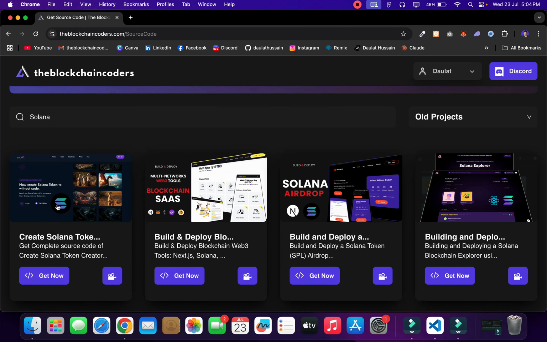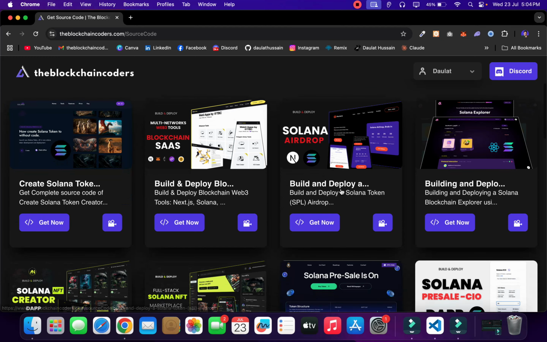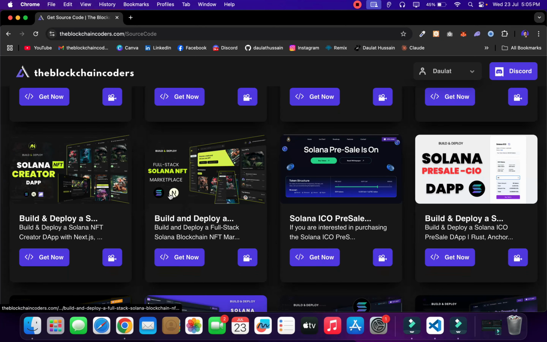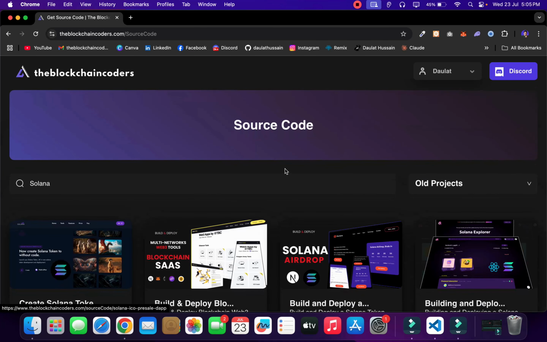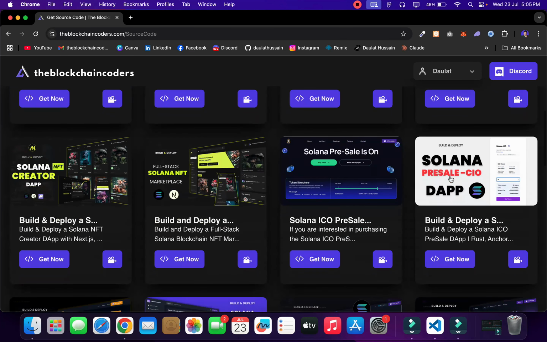So you can see how you can create your ERC20 token with custom features, and that's all the things which you will find. We have the NFT marketplace, NFT creator, all of the projects which you'll find related to Solana. So build at least 5 of them, then you will be able to understand how a decentralized application works on the Solana blockchain. And this is the one which we are developing.